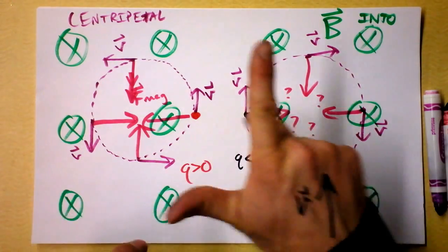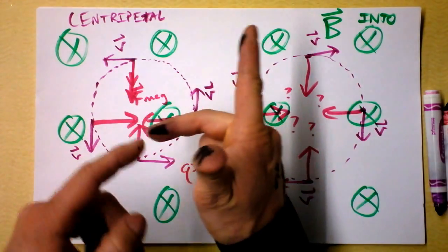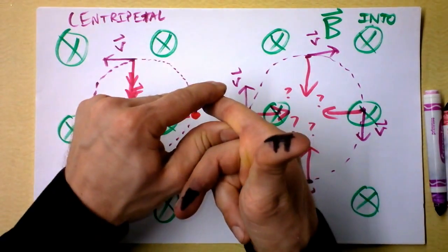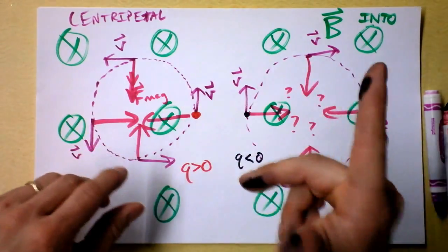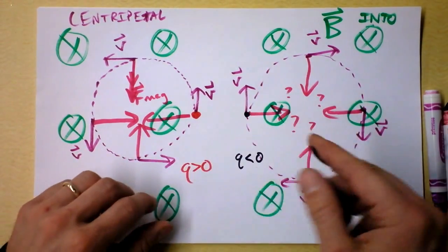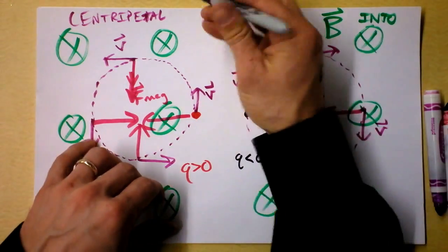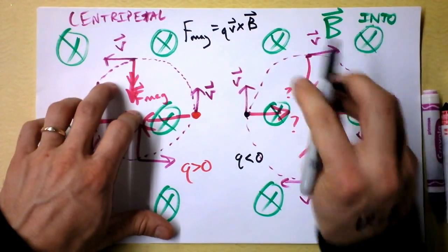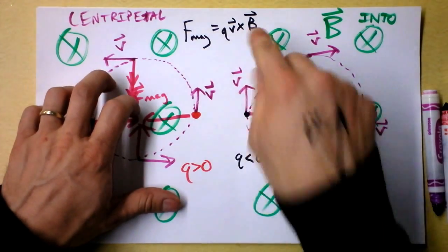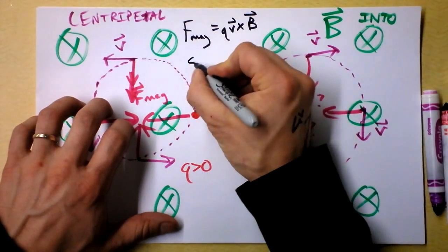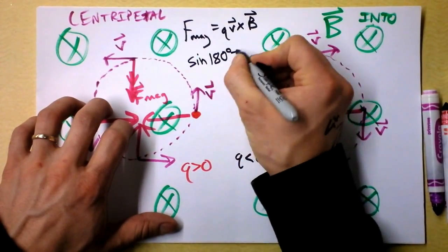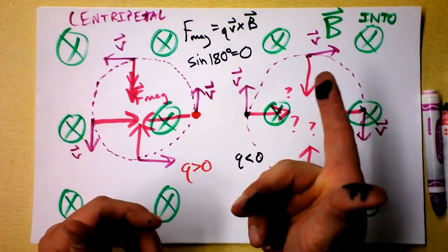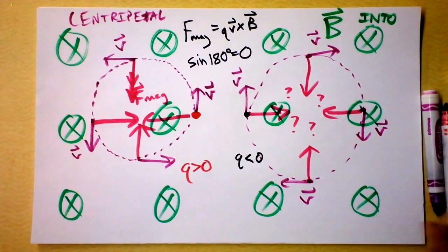But what if I had a charge going this direction? If I try to use this right-hand rule to find the force, I'd say velocity is up, and magnetic field is down into the page. I'm gonna break my finger in order to do this correctly, and the problem is, that means there's no force. If the velocity is up and the magnetic field is down, and we go to this equation, we say magnetic force is Q times V cross B. If you cross V into B, you'll find that the angle between V and B is 180 degrees. And you know what the sine of 180 degrees is? I do. So you don't get a force. If you're trying to break your finger, chances are you better not break your finger. You're just not going to get a force.